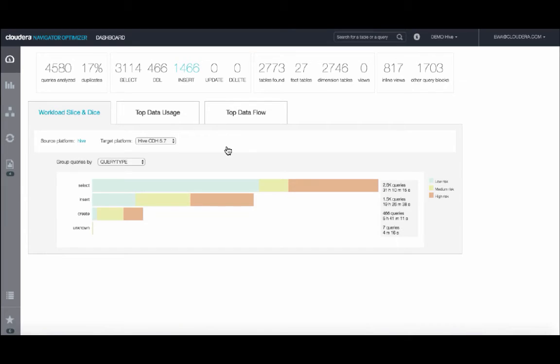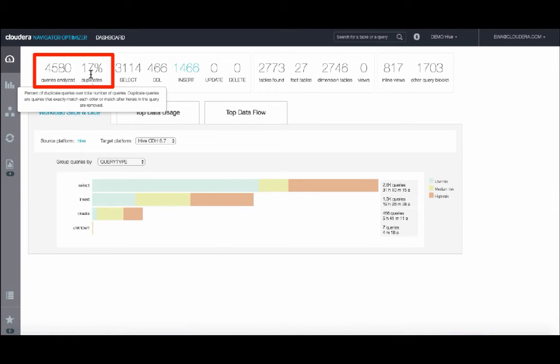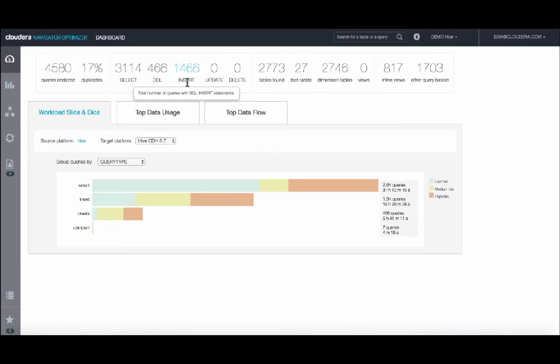Once active with Hadoop, our customers need to be able to analyze Hive and Impala workloads, especially if there may be performance concerns, to make sure that the database administrator, as well as the rest of the business, can successfully stay on top of changing usage needs. In this workload, we've analyzed over 4,500 queries with low duplication. We also see that there's quite a lot of batch inserts as well.